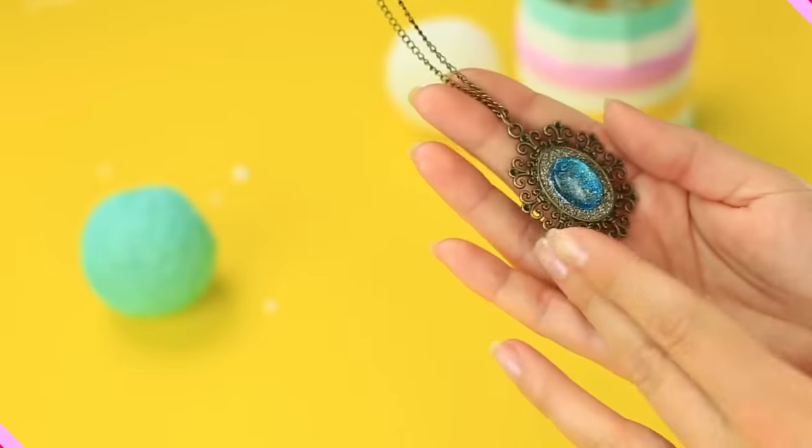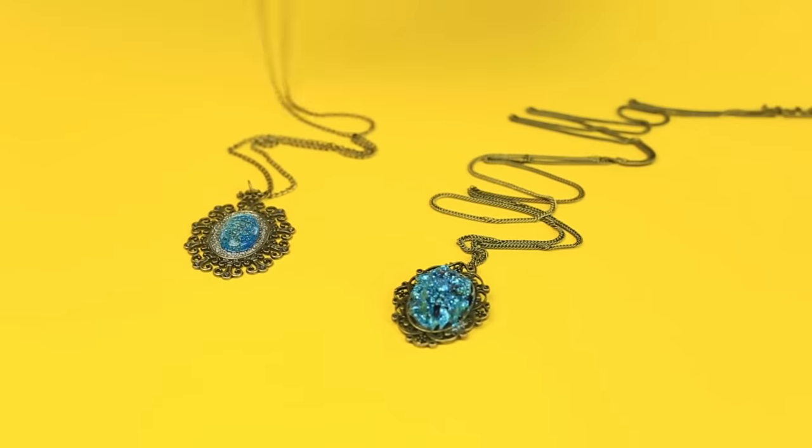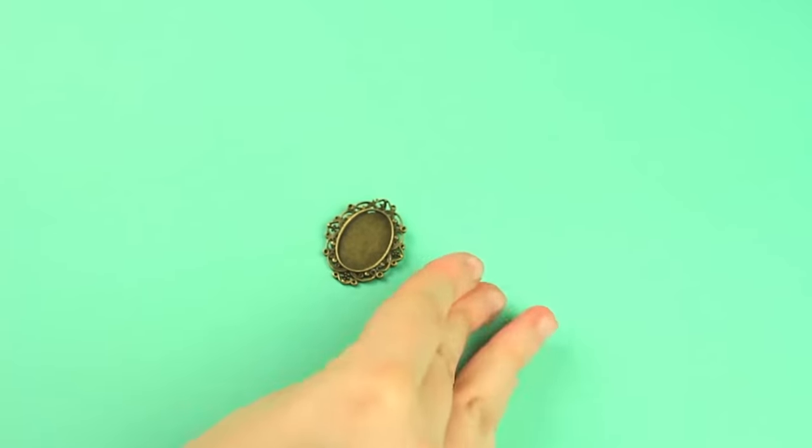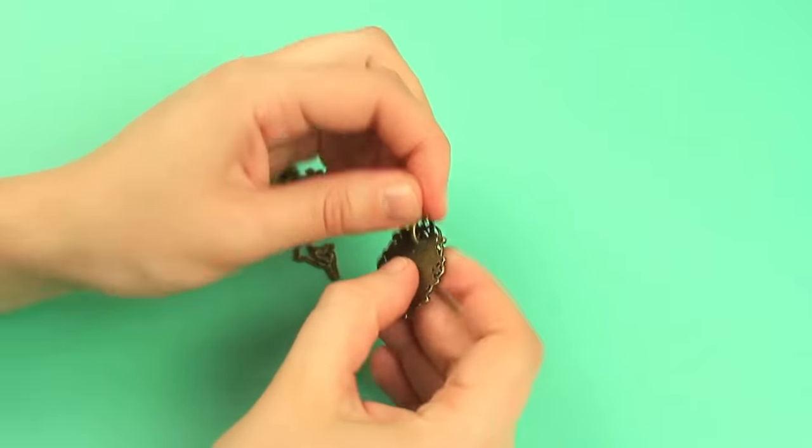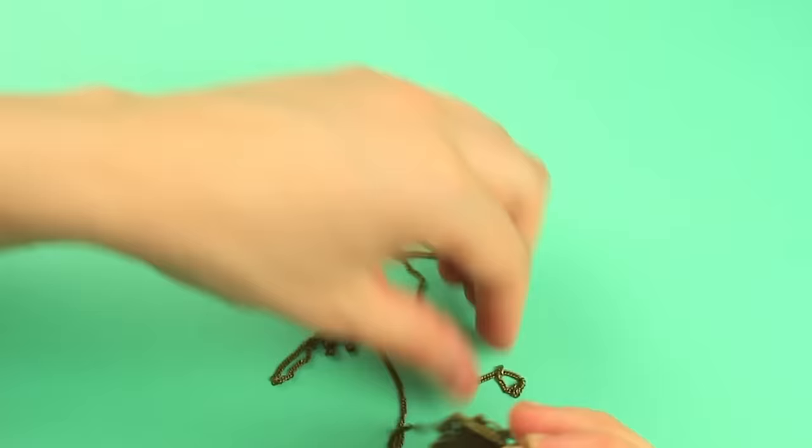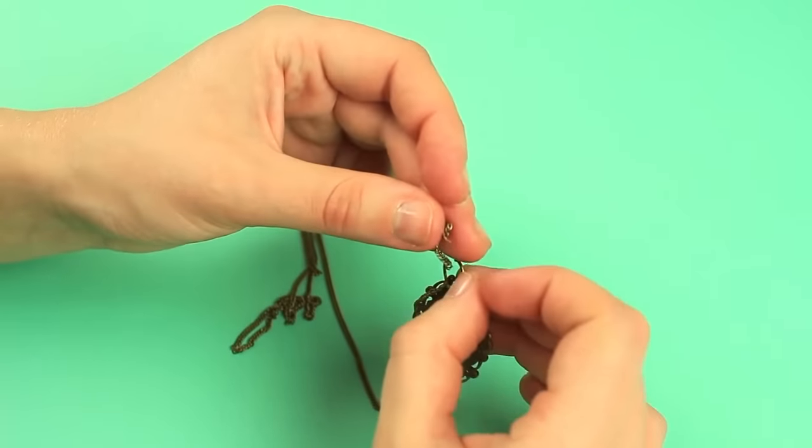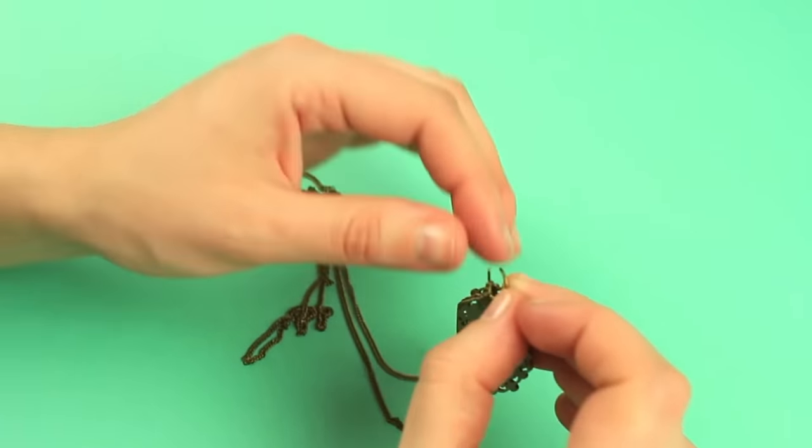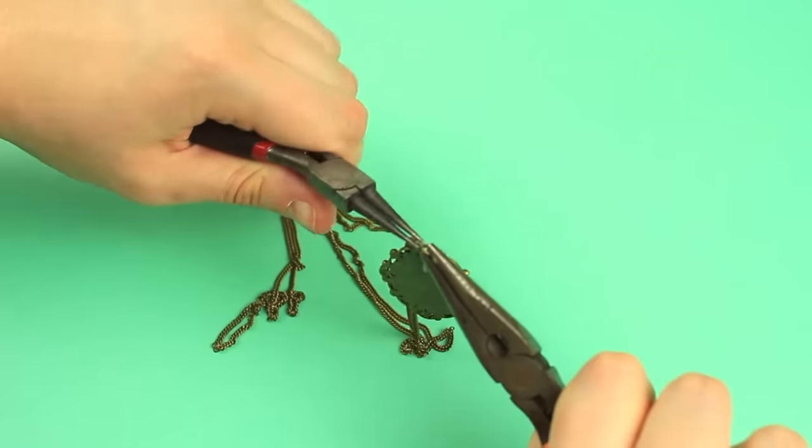Today, we'll show a couple of cute glittering glass pendant ideas. Put a jump ring on a pendant tray. Pass edge chain links through the ring. Close the ring using tools.